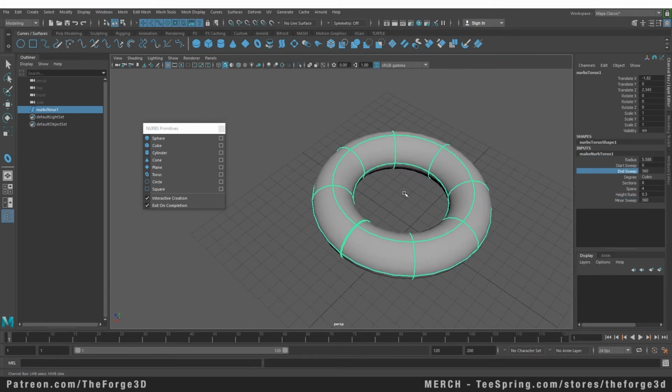So these were your NURB primitives, and the NURB modeling is really powerful if you want to create things that have smooth surfaces like a wine glass or a chess piece or a car. And we are gonna make all of these things in future lessons, so don't worry about that. And I'm gonna end this video right here.